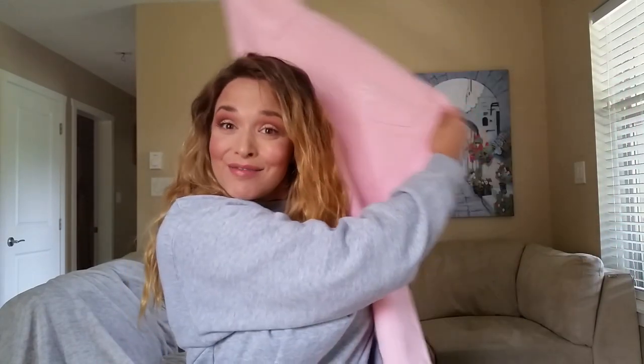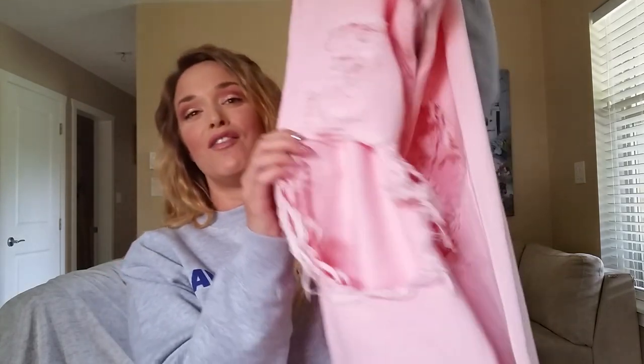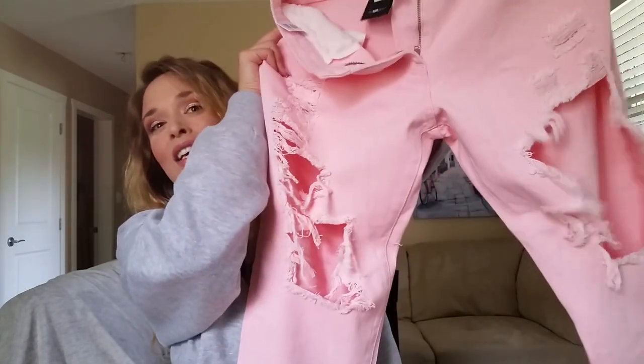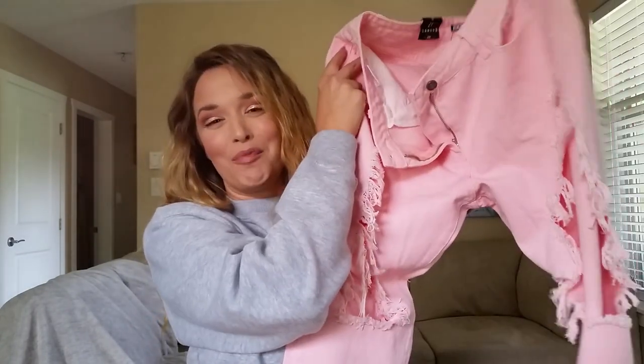Next we have these pink ones. These are much more of an actual denim material, whereas the blue ones are more of a lycra material. These ones also feel a little big for me. They are the 'Big Expectations High-Rise Boyfriend Jeans' in size 13, originally $39.99. They have distress details — the holes are pretty big, so I know I'm going to get people saying 'your pants are ripped.' Yeah, I know, I bought them like that!